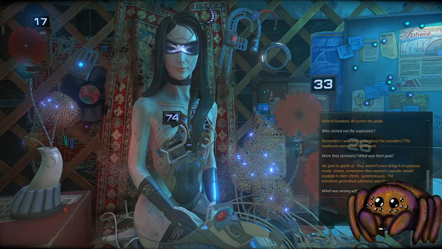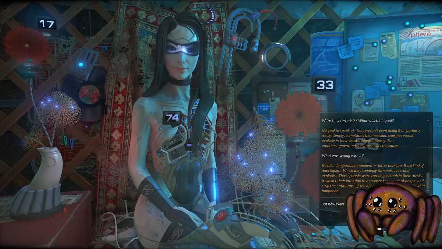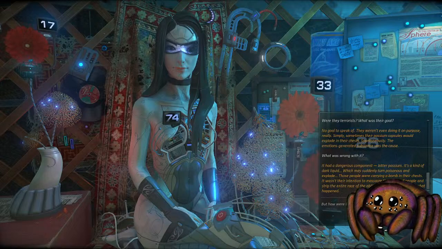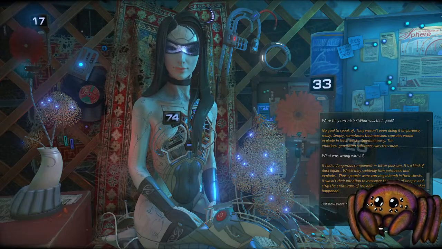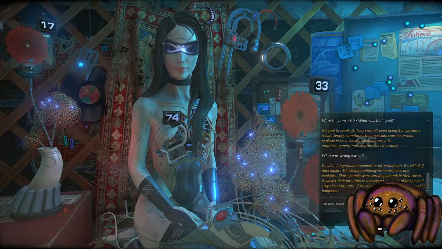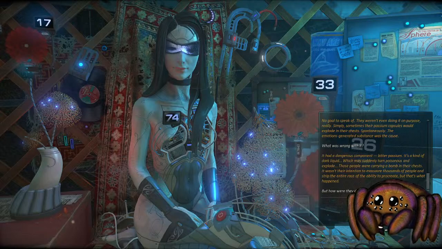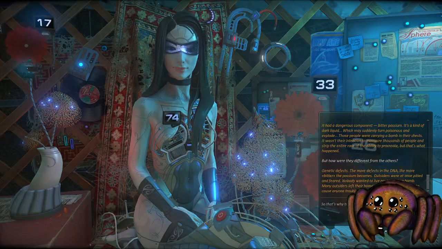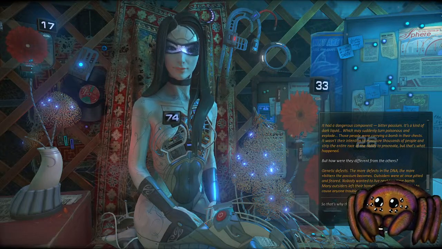What was wrong with it? It had a dangerous component, bitter passium. It's a kind of dark liquid which may suddenly turn poisonous and explode. Those people were carrying a bomb in their chests. It wasn't their intention to massacre thousands of people and strip the entire race of the ability to procreate, but that's what happened. But how are they different from the others? Genetic defects. The more defects in the DNA, the more bitter the passion becomes.